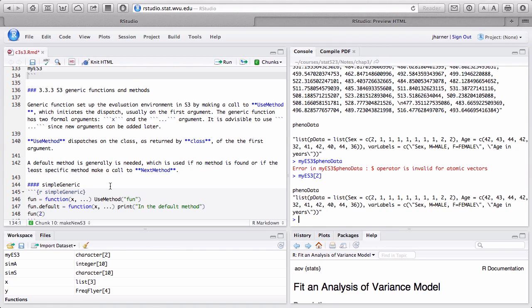Now, when we create this generic function, we need x, where it's going to look and say, what is the class of x? Then we could have other named arguments.